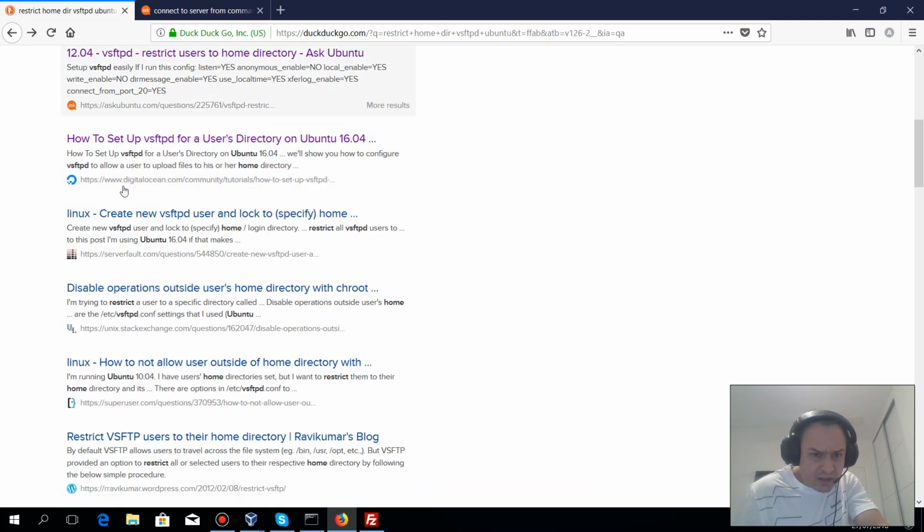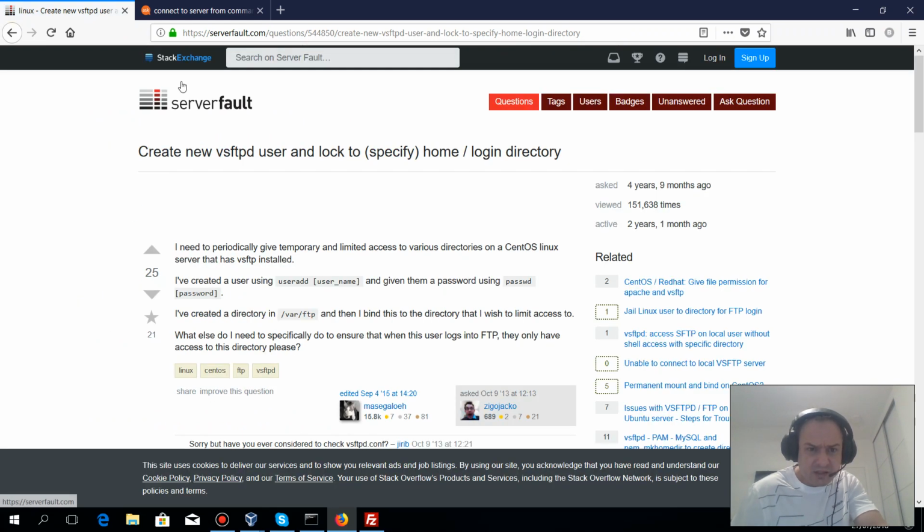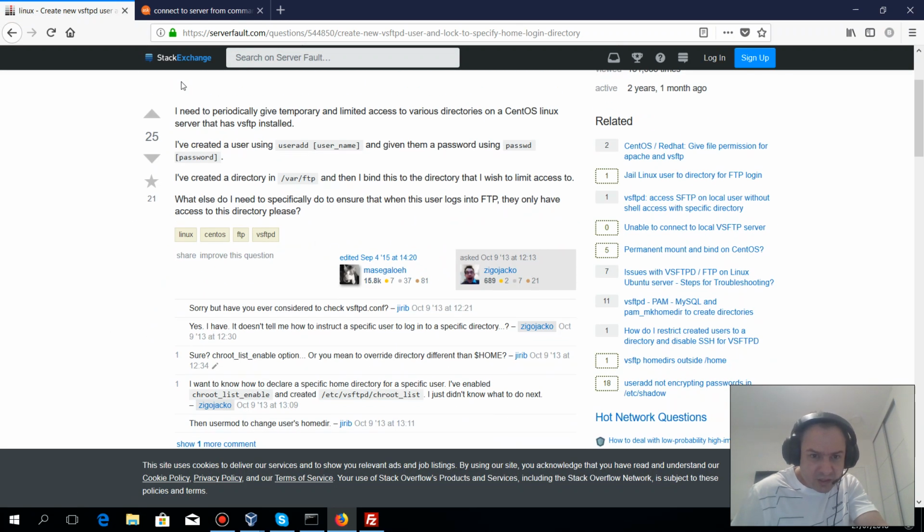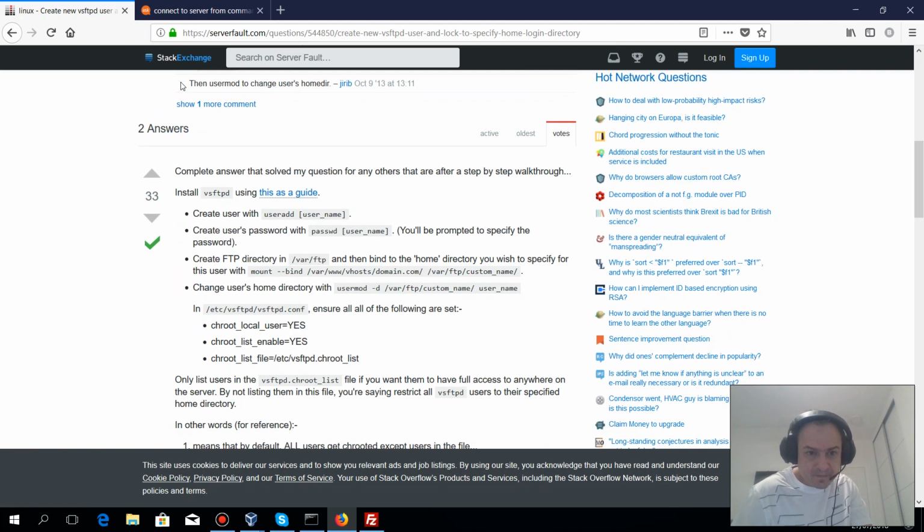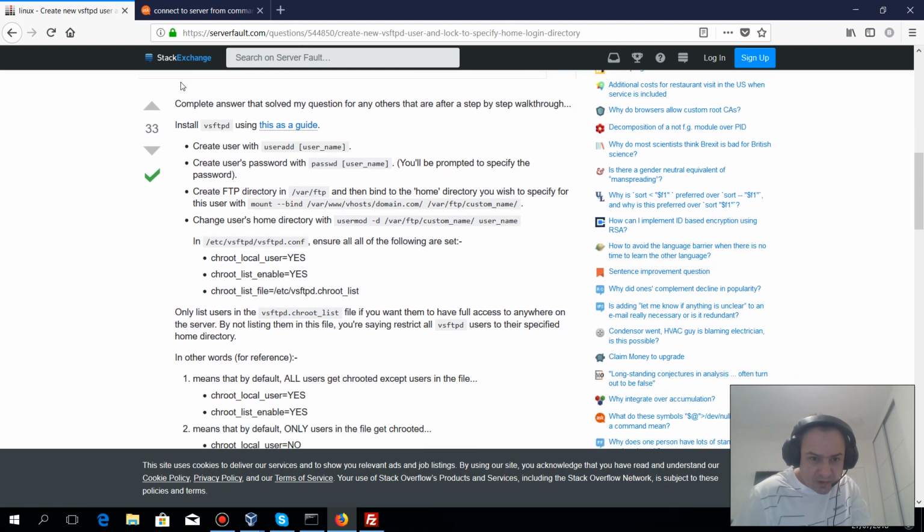Linux, create new vsftpd user and log, specify home. Server Fault. chroot local user, yes. chroot list enable, yes. chroot list file.